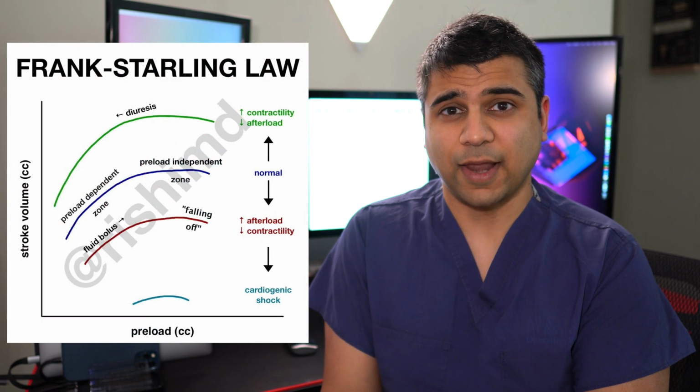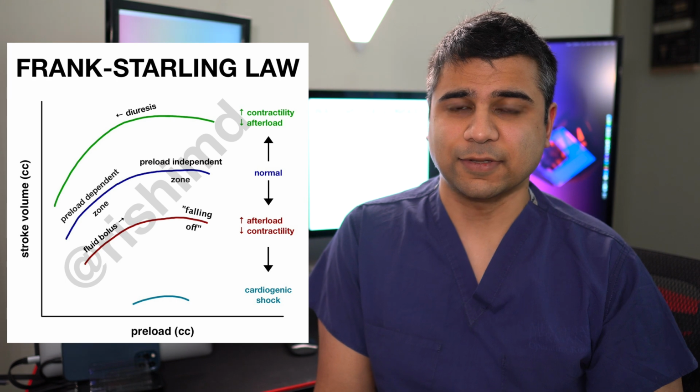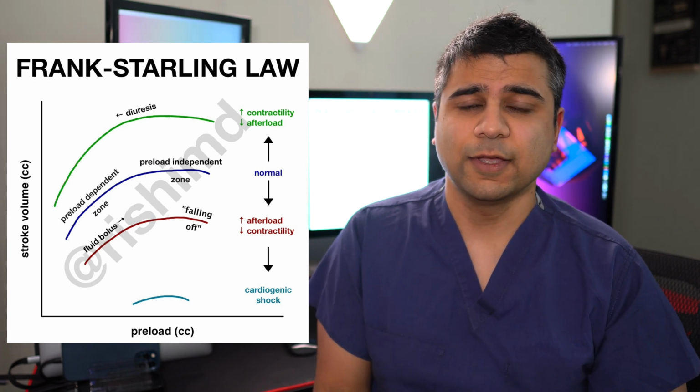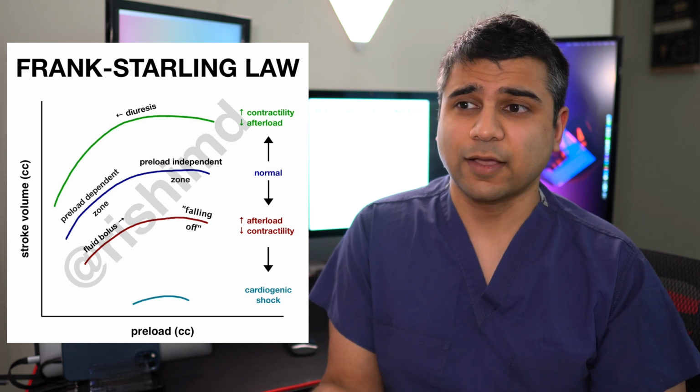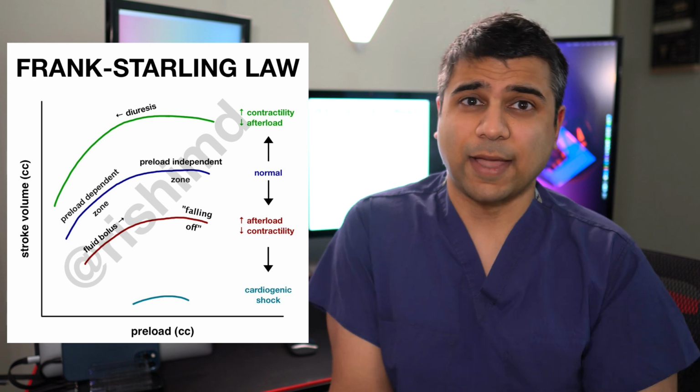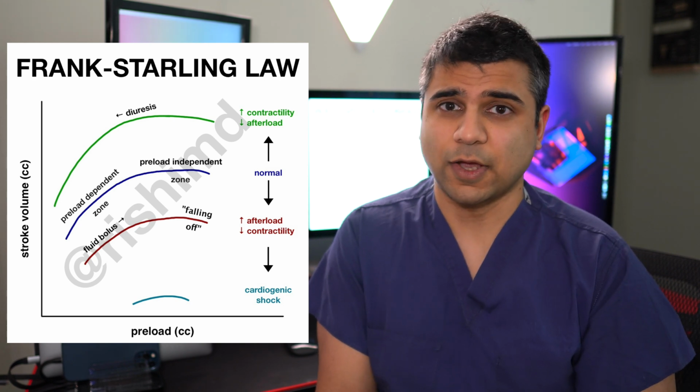As soon as we have a change in contractility or afterload, we're going to shift a patient's Starling curve. If we have a drop in afterload or an increased contractility, something we sometimes see in sepsis, where we have a hyperdynamic left ventricle because the patient's in vasodilatory shock, their curve may get shifted up and to the left, whereas someone who's got really bad ischemia and may be having cardiogenic shock will be shifted down and to the right. Based on where you think their curve might be gives you a rough idea of how they may or may not respond to fluid or diuresis.